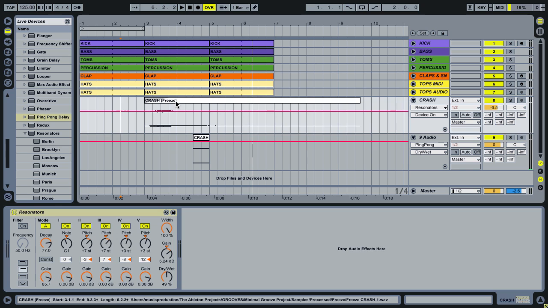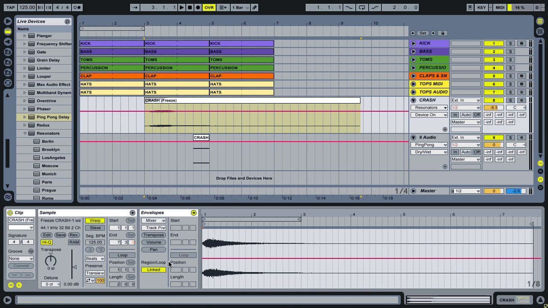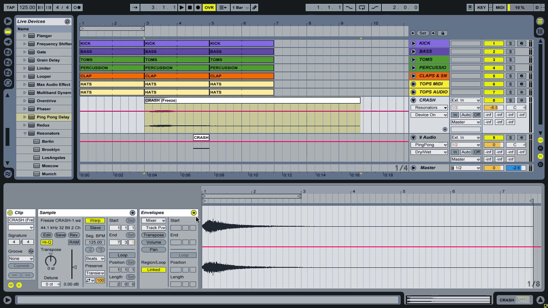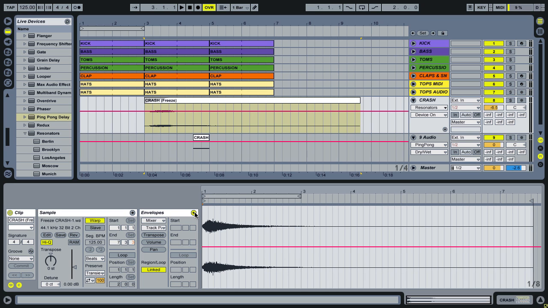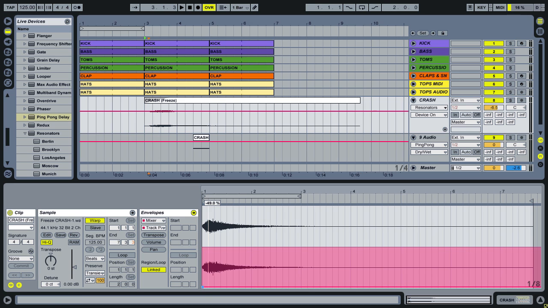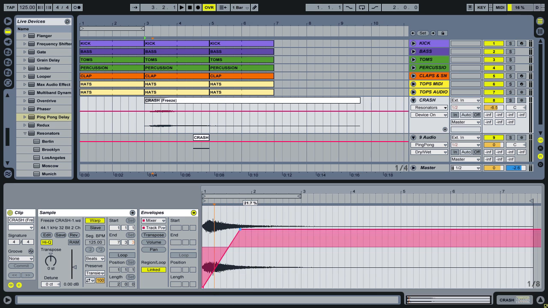And last quick touch that we'll do is a bit of panning on here. So just click pan here, quickly brings that up. Just so you know, you have to have this envelopes highlighted here so that you're seeing this. Otherwise the standard view is going to look like that. So we'll click on that button, click on the panning, and it brings up our panning automation. And I'm literally going to have this pan from one side to the other.